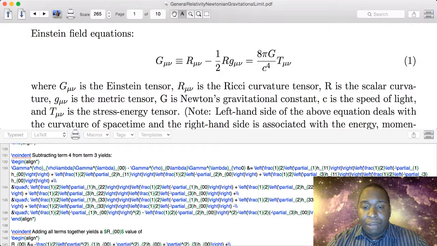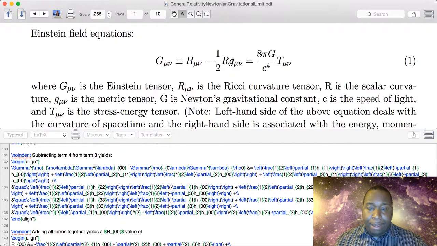equation. And at the far right hand side, we have basically a constant that's composed of 8 pi G, G being Newton's gravitational constant, c being the speed of light. And then lastly, we have one more tensor, which is going to be the stress energy tensor, represented by T sub mu nu. And so really what this equation is telling us is that the middle portion of this equation is telling us that we have our curvature of space-time, and that curvature of space-time is related to the right-hand portion of our equation, which is all related to what's going on with the mass within our space-time.